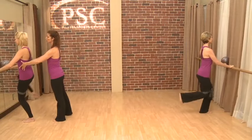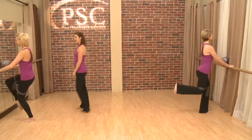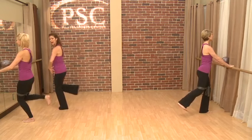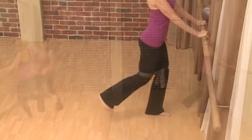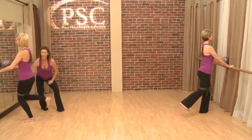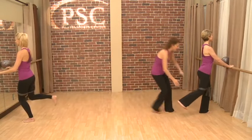Breathing, inhaling and exhaling, long through the torso, shoulders are dropped. Two more here, two, and one. Flex the foot and tiny little kickbacks to the back, press, and press. Make sure you don't slam into that lower part of the back, keep this nice and open. Soft bend in the supporting leg the whole time as you're building that bone density on that leg. Nice. Give me eight more here for eight and seven and six.